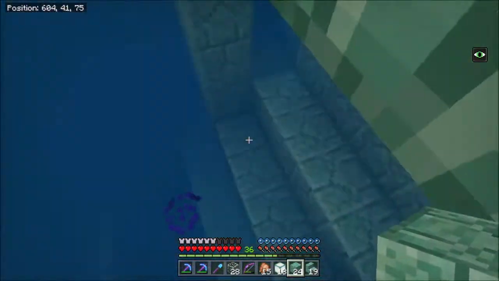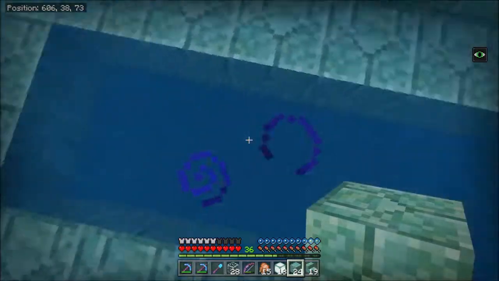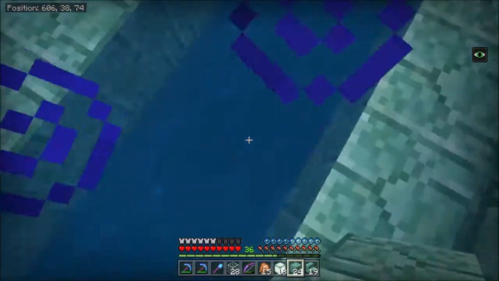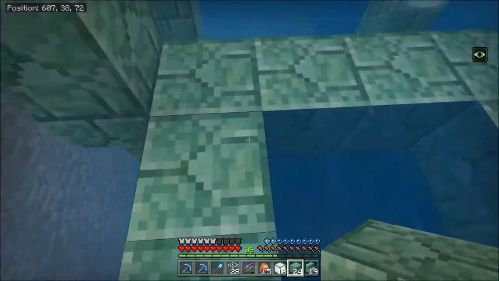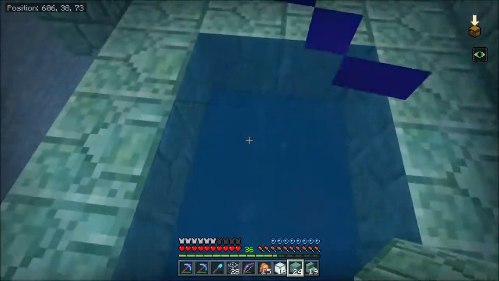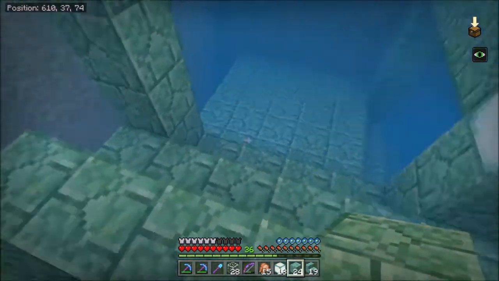So it comes down here. I've replaced a section of the prismarine floor with just glass. So then when you come to this section, you can see down underneath the water. All of this stone I'm planning on swapping out with sand in a moment. And then it sort of comes down here.